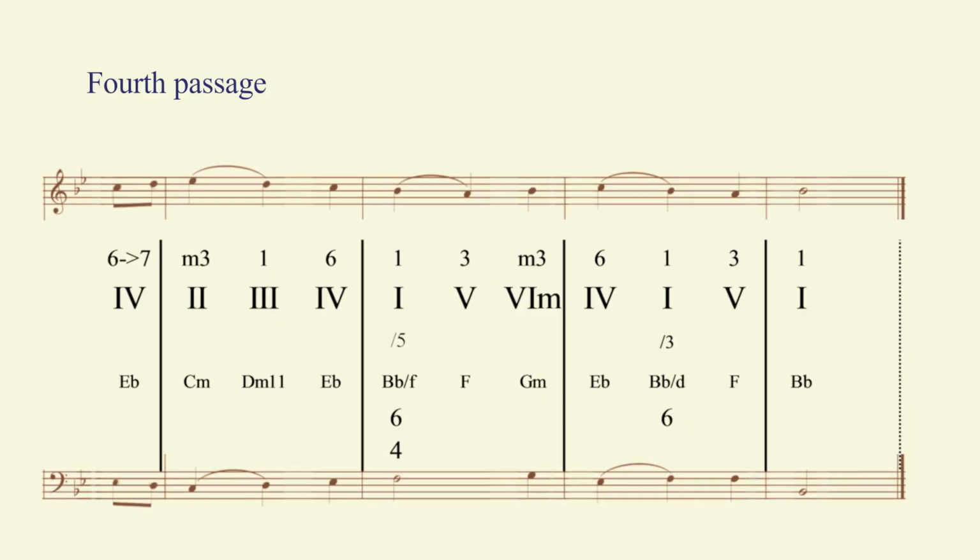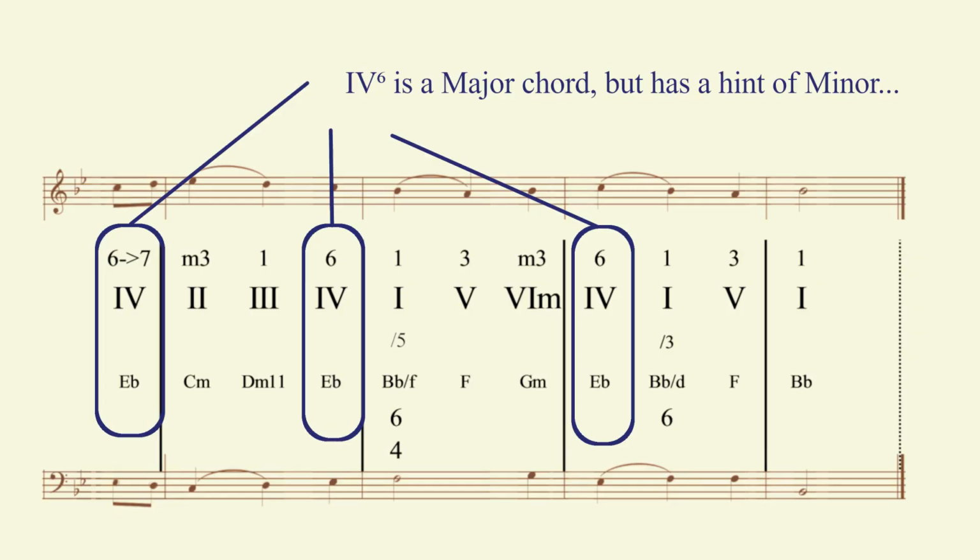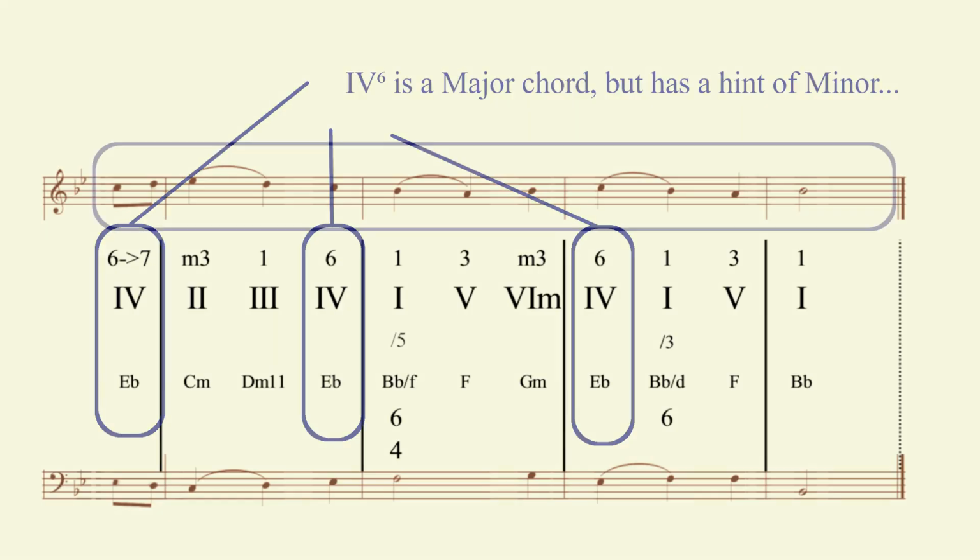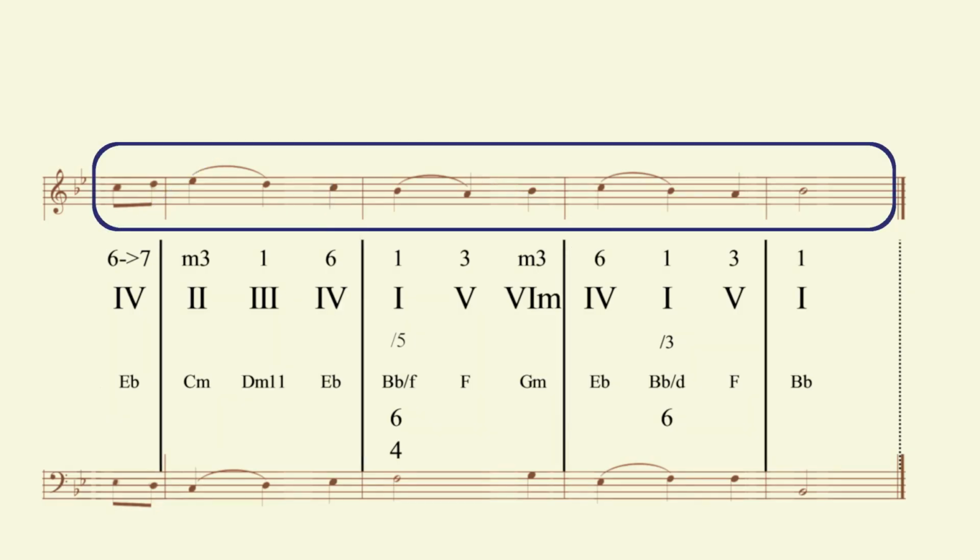I especially love the fourth passage. There are some more 4/6s. The sixth chord in Baroque and classical music is not the added sixth of modern music, and it's a soft chord with the strong sense of minor, a bit like a relative minor, although it's harmonically pretty closely connected to its root note, so it's definitely a 4 major, but with softer minor overtones. And the melody here is charming. The melody throughout this piece is lovely, actually.